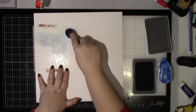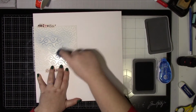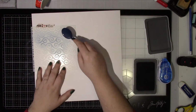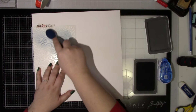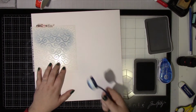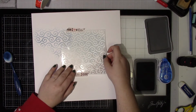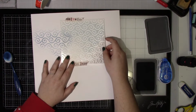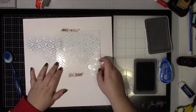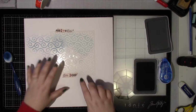This one I'm going to be doing something a little bit different on. I am stencil blending. That's what I call it, although to be fair, I don't think I do a lot of blending. I think it's just stenciling. I have no idea where the stencil's from. It looks like it could be a Simple Stories or an Echo Park stencil maybe. One of those ones that are square.